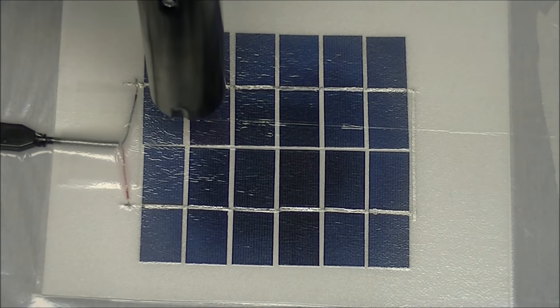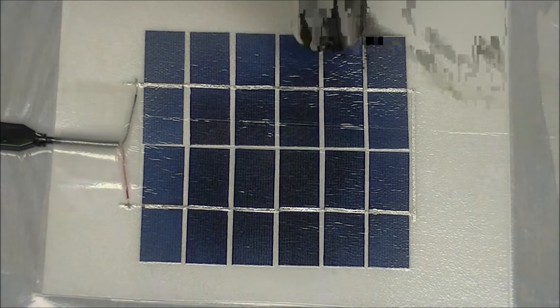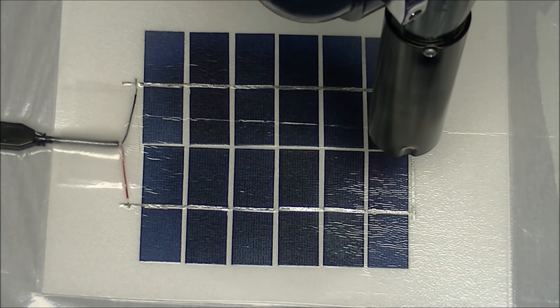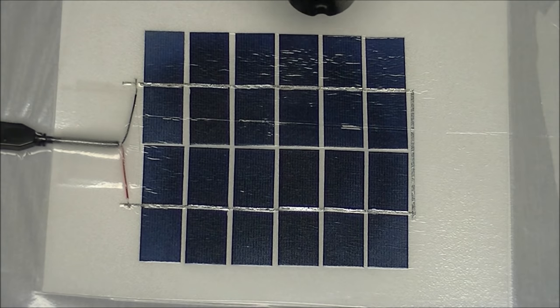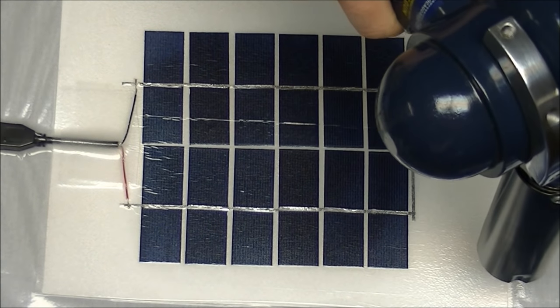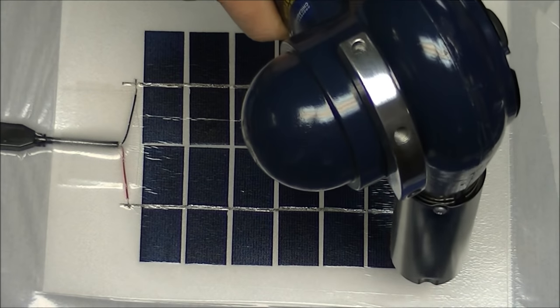As the EVA becomes transparent, go ahead to the next spot. Do not overheat the EVA, as again it will form gases and bubbles in the surface of the panel. An alternative would be to heat the panel on a cookie sheet in a preheated oven between 275 and 300 degrees for approximately 15 minutes. Spend extra time around the edges of the panel to assure that the edges are bonded well.